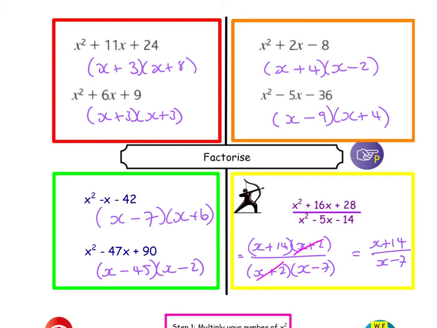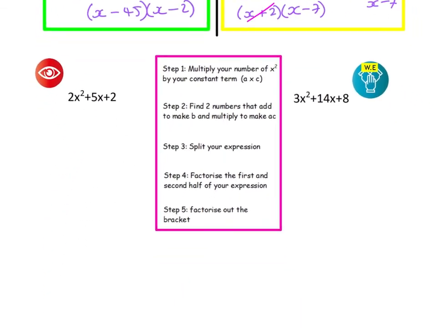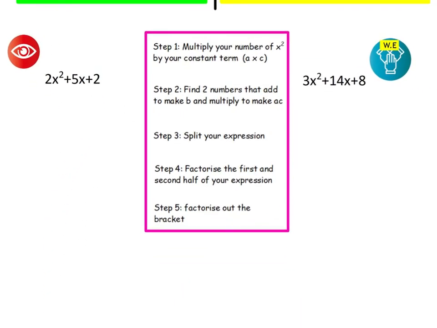So moving on is the E band. So only really those of you in the top set should be having a go with the higher. So there's a couple of methods that we can use with this. You can try and do it with the grid method if you like, or there's a step-by-step process of the AC method that you should have been taught. So I'll show you both and then you can have a practice.